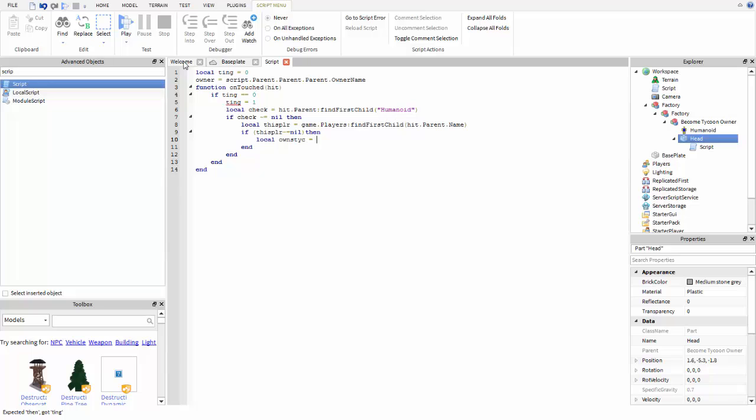And so this is also still kind of just giving them the Tycoon. It takes a while, which is kind of annoying. I wish that you could just type give this player the Tycoon, whoever touches it, but it's not that simple, sadly.